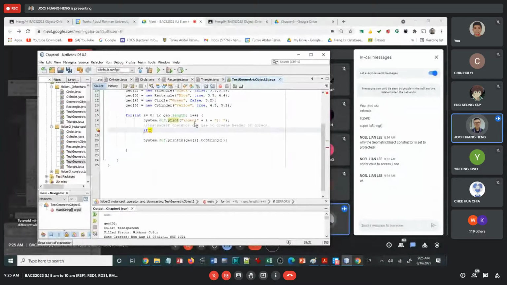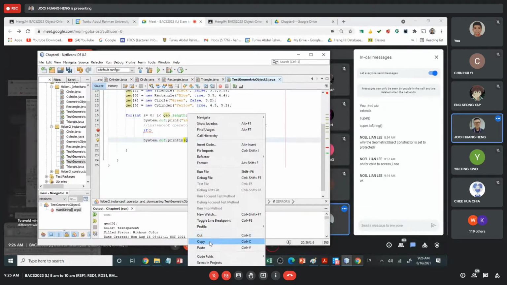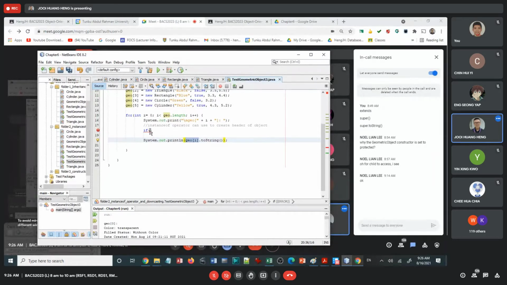Okay, these are the geometry objects. instanceof the cylinder. This one needs to have one special condition: your subclass must be put at the top.